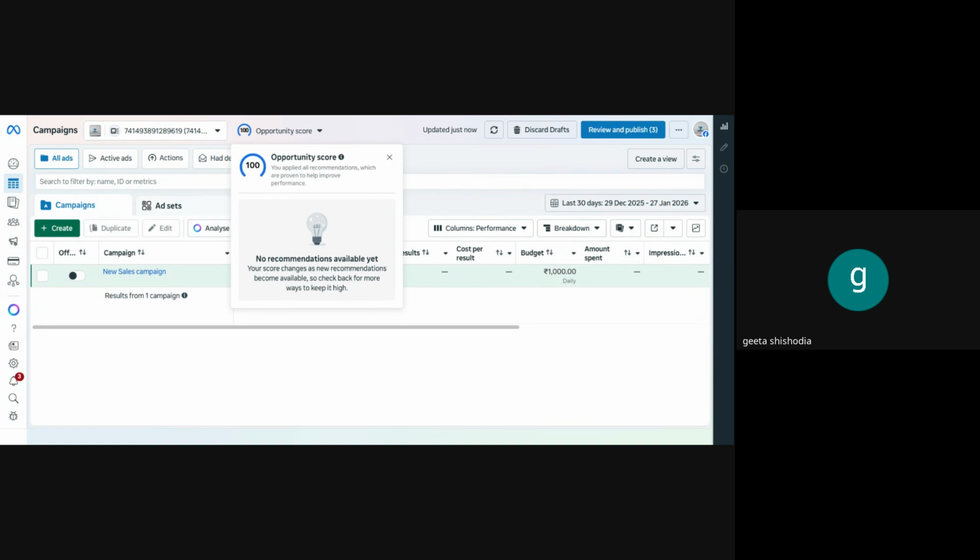So minimum is 17 kilometers. So your ad will be shown in Hyderabad city and 17 kilometers around the city. Whatever areas are nearby, within 17 kilometers of Hyderabad, such areas will also be covered. That means your ad will be shown to all the areas within 17 kilometers of Hyderabad. Okay, I hope this is understood.